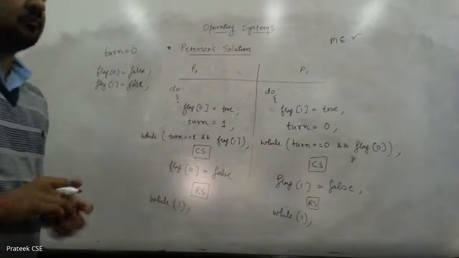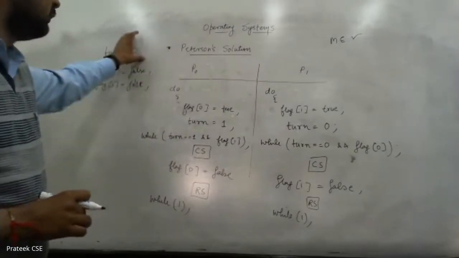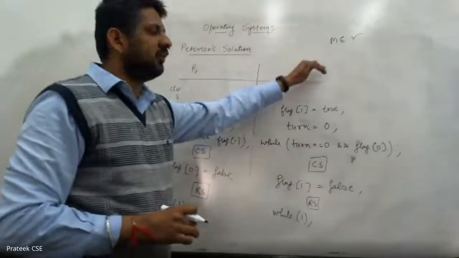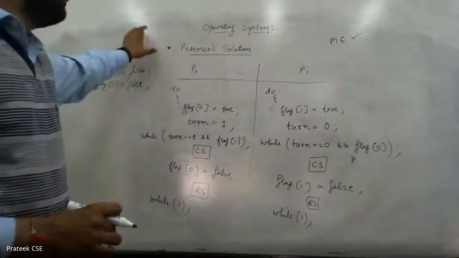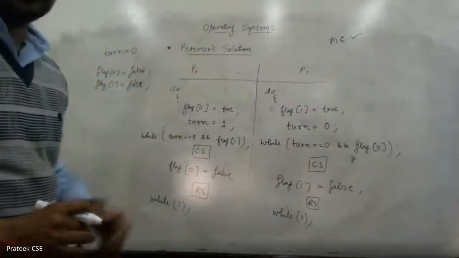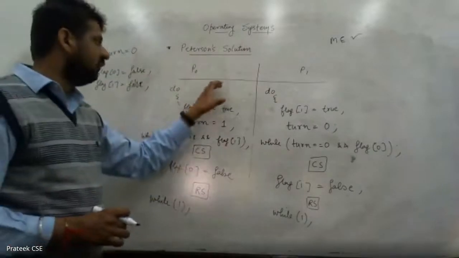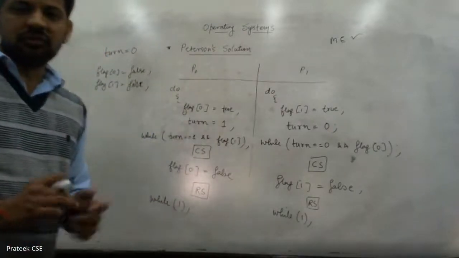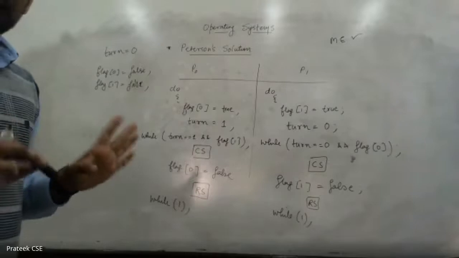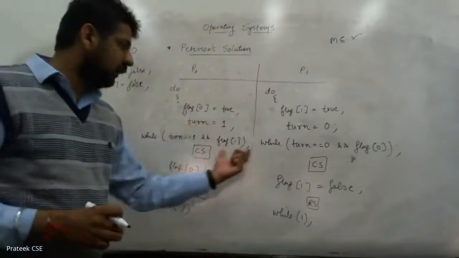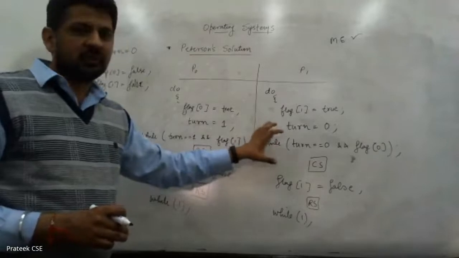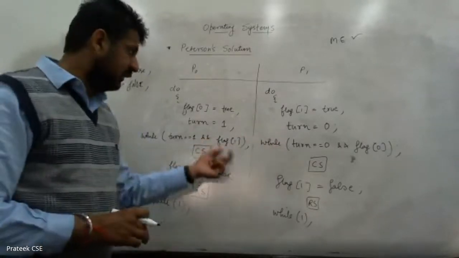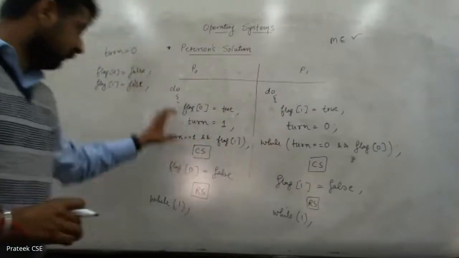So if we start with process P0, the turn will be 0, and if we start with process P1, the turn value will be 1. So let's assume that the value of turn is initially 0. So this is the code, and suppose P0 wants to enter. I will just discuss all the same cases, but we will see that with mutual exclusion we will be able to achieve progress here. So let's see how this will happen.